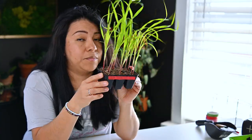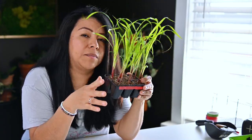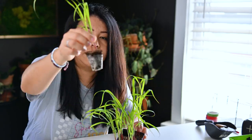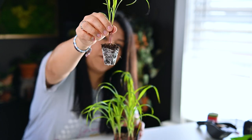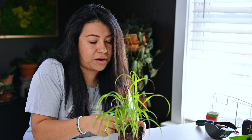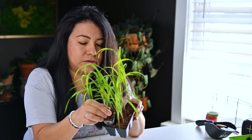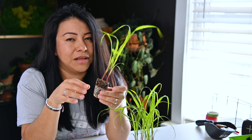Take this plant for example. This is a purple millet plant that I started from seed on the 28th of March. Right now it's about the middle of April and they have been growing here for two to three weeks, and I know that the roots are definitely calling for a bigger space to grow. Now here in central Indiana, I still have about two, possibly three weeks before I am able to take all of my warm-loving plants outside. I can definitely wait given the conditions of the roots of these plants — I'm okay waiting maybe two more weeks, but I am really pushing it.